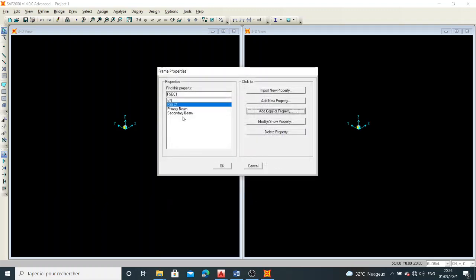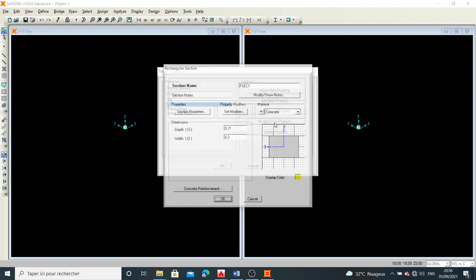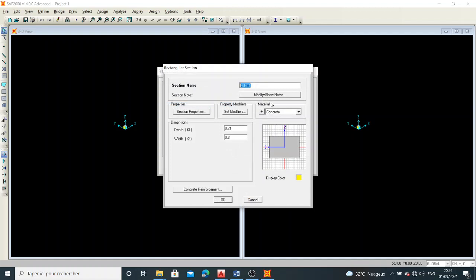Now we've got our three types of beams. Now let's modify this one. Now the first type of columns, we've got, let's say, column 1, which is 45 by 45.